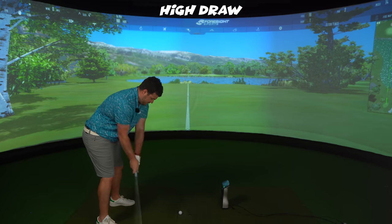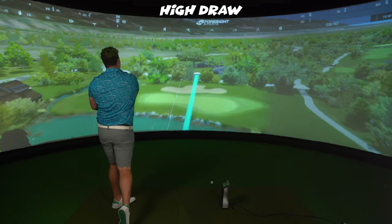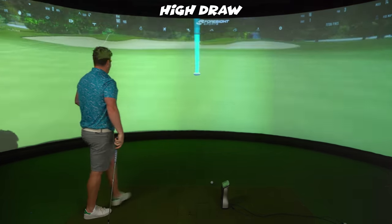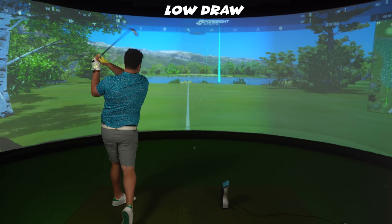High draw. Exaggerated starting line, but that's definitely drawing back. That'll look lovely with the tracer.